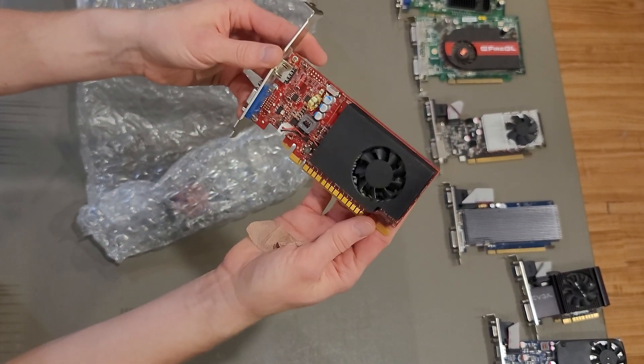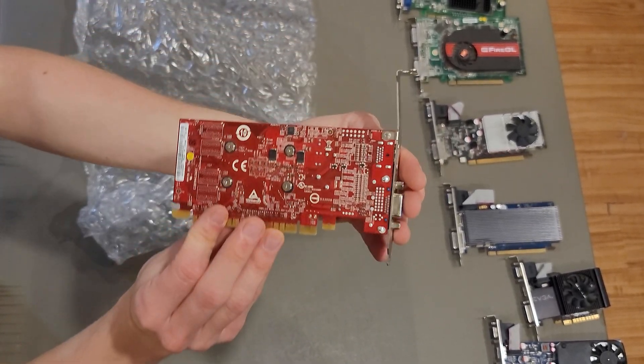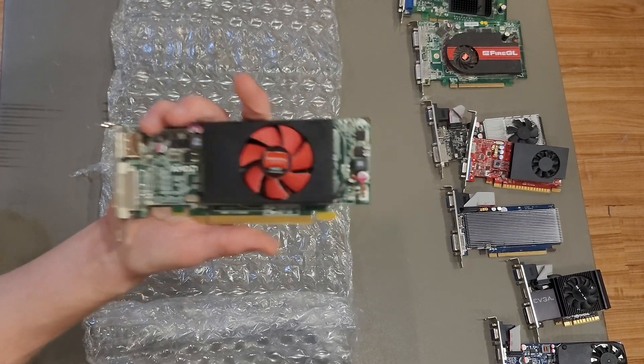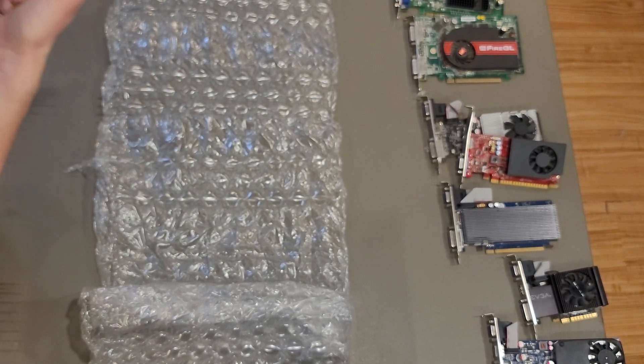This one I don't know what it is. It's got HDMI. It's probably going to be an ATI or AMD card because it has a red PCB, and I doubt NVIDIA would make a card with that. And last but not least, we have an 8490. I have like four of these cards — I am sick of looking at that. I actually tossed it in the box over there, it's off camera.